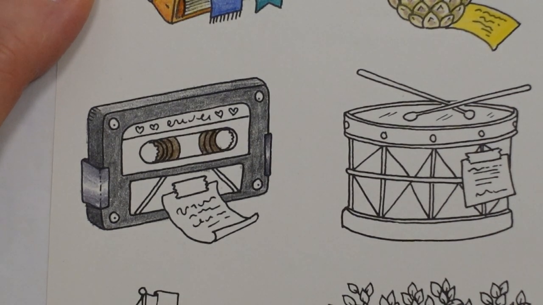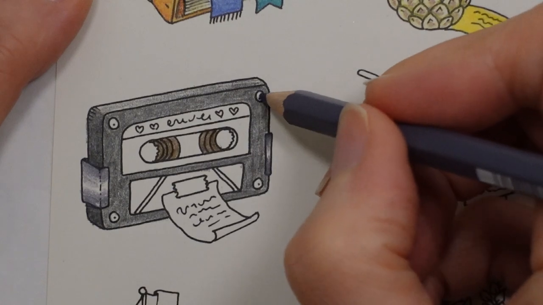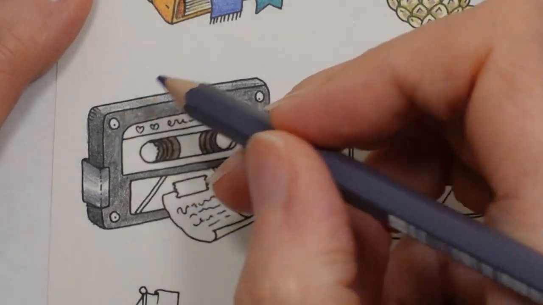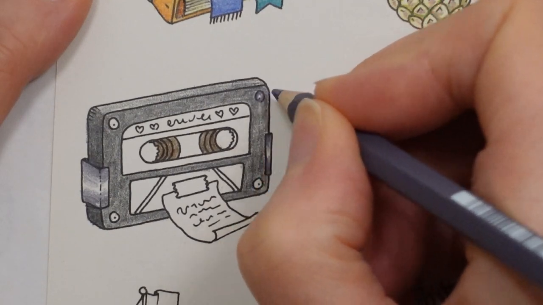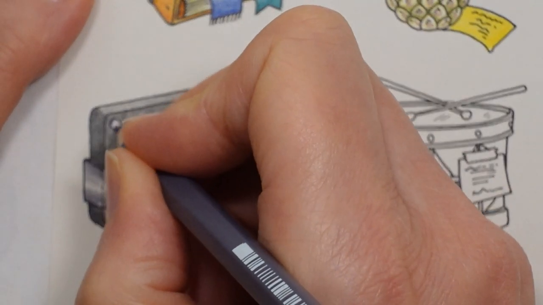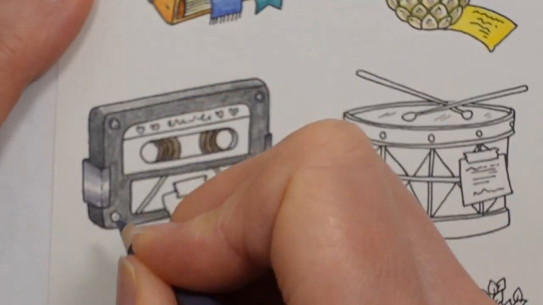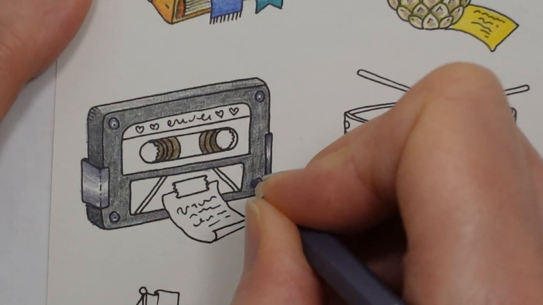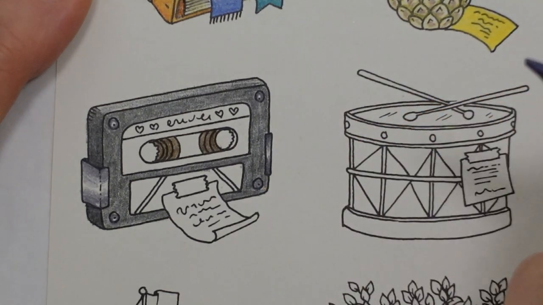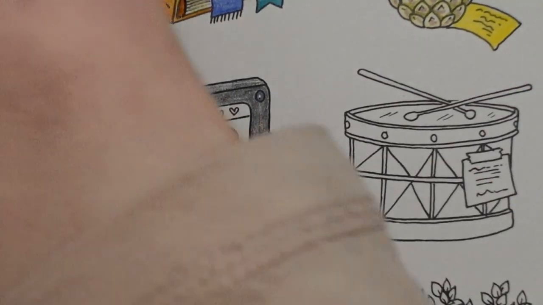Now I'm not sure what I think these are the screws so I think I might do these in this colour too and try and leave a little bit of white in the middle as if there's a bit of shine not too worried about it looking super shiny they were often made of plastic anyway but I think what we need to do now is make it look a little bit more fun with these stickers.